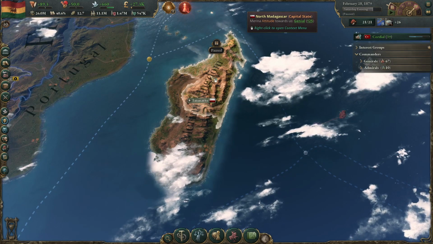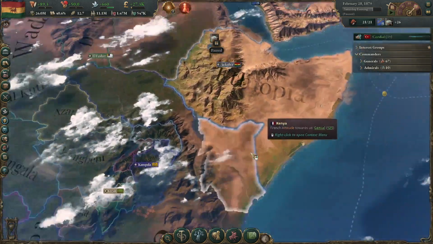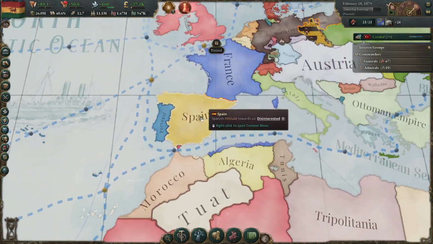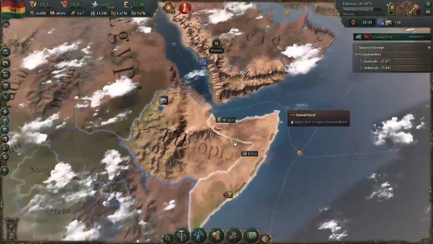And that way we can then just, if need be, send some of our own troops to help with the landing there. But first, France is fighting a war against Spain. Well, technically speaking, Messina and Spain. So we'll need to wait for them to complete that war first. And that gives us a bit of time to fix our economy.